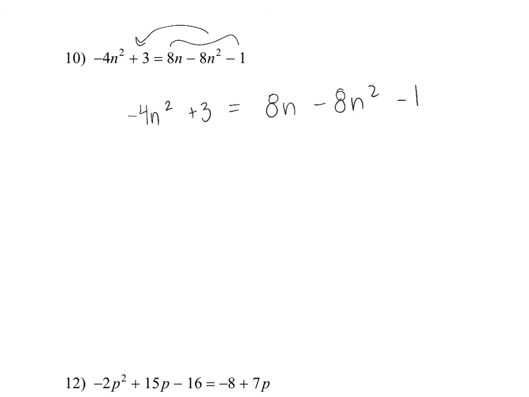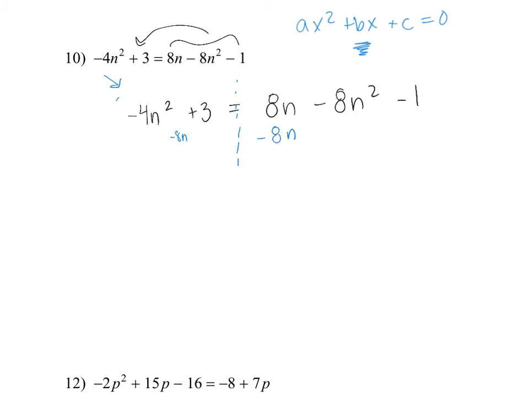I'm going to do this piece by piece. So the first thing I'm going to do is subtract an 8n from both sides. I'm going to split the equal sign in half. Now, when I come over to this side to write down my -8n, I have to notice that there are no like terms here. So I'm just going to put it in the middle because I want my single variable term to be there.